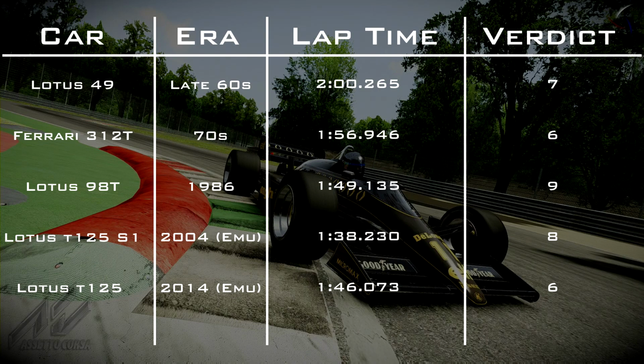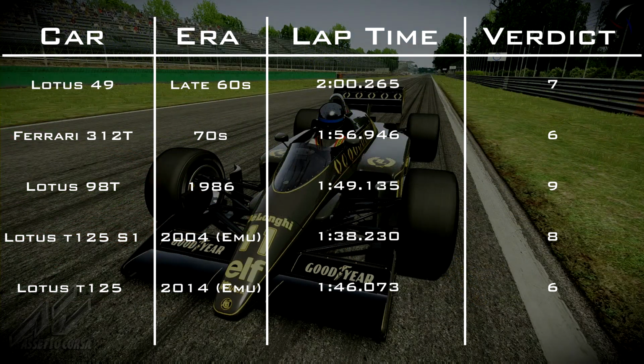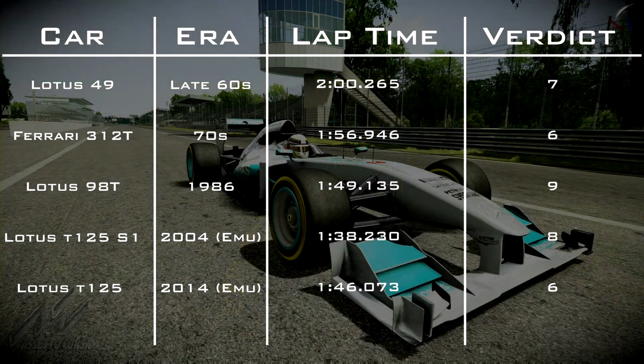The Lotus 98T, I surprised myself by giving that a 9 while I gave the V10 variant of the Lotus T125 an 8. But I really couldn't fault that car. It sounds great, it feels great, and it was an absolute blast to drive. Anyone who's bought Assetto Corsa, do try this car out. Take it around Monza, even any other track, and just go for it. It's a heck of a drive.